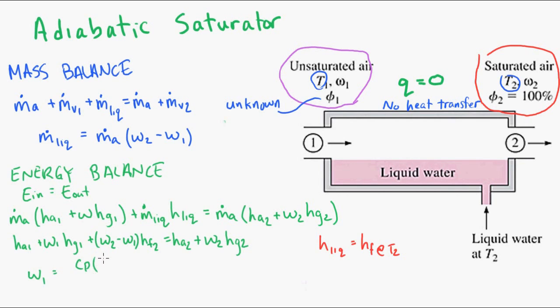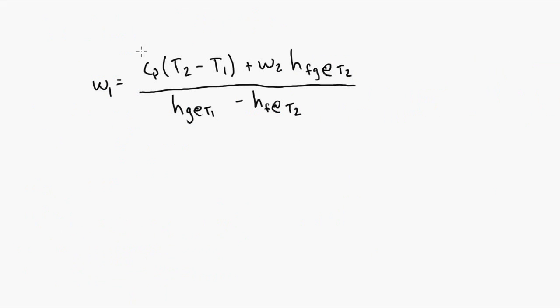And we'll get this expression here. Now we can rewrite this in terms of omega-1. Here I'll put in Cp and the temperature instead of the enthalpy of the air. So this is derived in the textbook. If you're not following along too closely now, you can go look in page 738 of the textbook. And we'll notice here that Hg minus Hf is also known as Hfg. So here's that formula we just had there. Again, Cp is our 1.005 kJ per kg Kelvin. These two values here are functions of the inlet temperature, or functions of T1. And these three values here are functions of the outlet temperature, or T2.